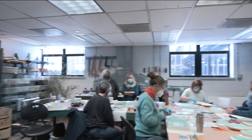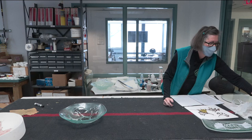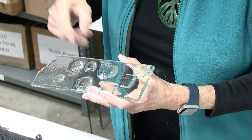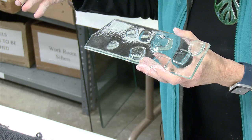So what our students did first is to take several kinds of glass and put them on a base of glass that they want to use for projects. So there's tempered glass here that's been broken up. There's some Spectrum. There's a control of itself, a piece here. And other glasses that are around that we want to know if we can mix together. So let's see how we look at that.